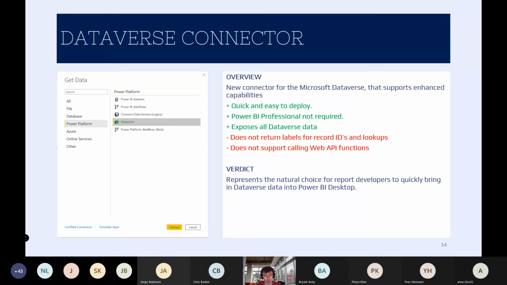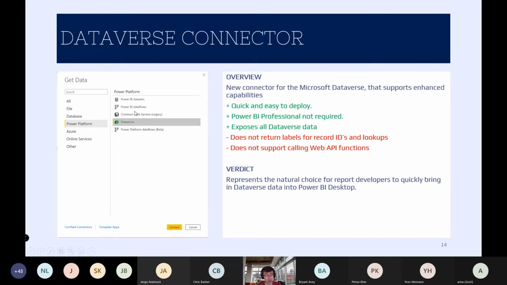The connector at the moment does have a couple of little issues which is worth just flagging out. So as an example, you're not going to by default get label values or display values back for things like your record IDs or your lookup fields. Effectively, they're going to be coming back as the underlying GUIDs. There's ways in which you can get around that and get hopefully something that's a bit more friendly. You'd have to bring in the columns and use the Power Query Editor to do that. But at the moment, that's one limitation. And at the moment, the connector doesn't support the ability to call Web API functions. But certainly for new projects, if you're just dipping your toe into the Dataverse with Power BI for the first time, this is probably the connector I would recommend you select.